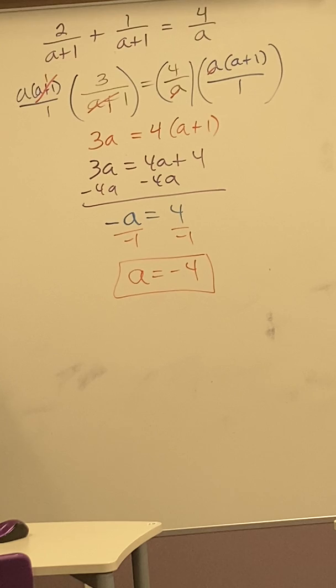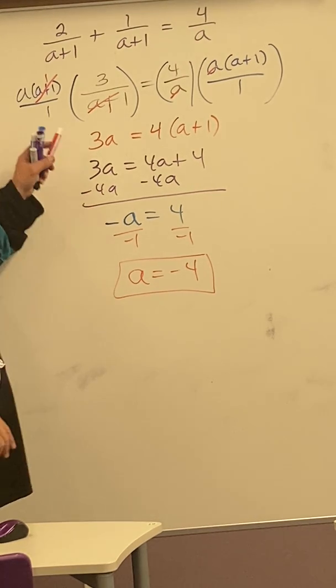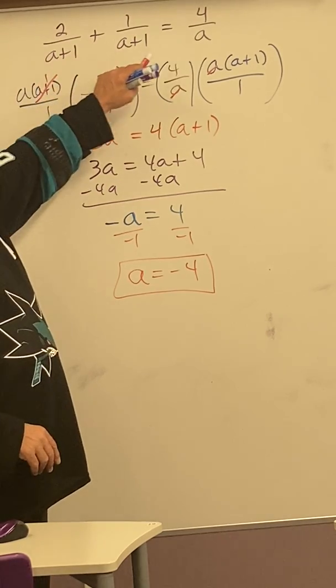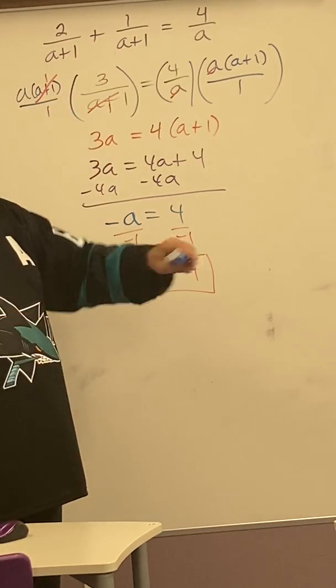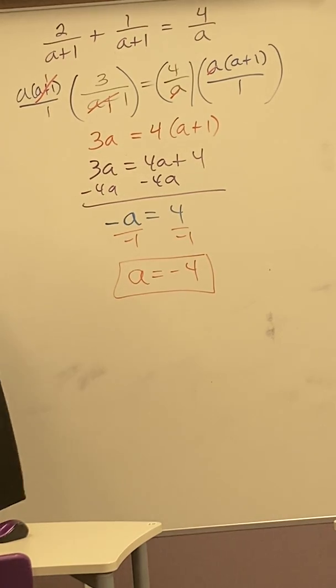Oh, not there we go. We got to check and make sure it's not a bogus root. Okay, look, -4 plus 1 is -3, that's good. That's -3. -4 there, it doesn't make any of the denominators 0, so it's a good solution. So there we go.